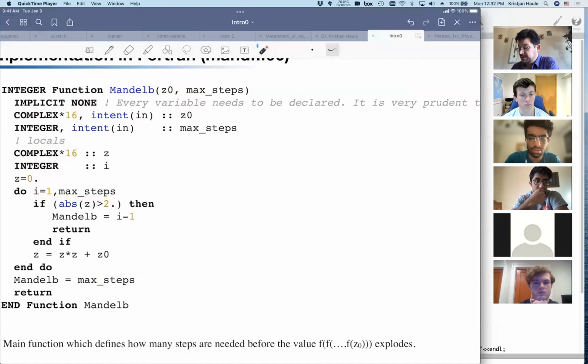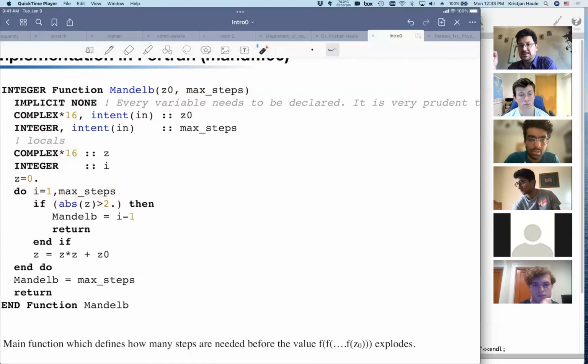Now, if you want to keep Fortran as similar as possible to Python, we would use do I is 0, to max steps minus 1. Why is that? Because in Python we always start iterating from 0 and then go to a variable which is less than the upper bound.